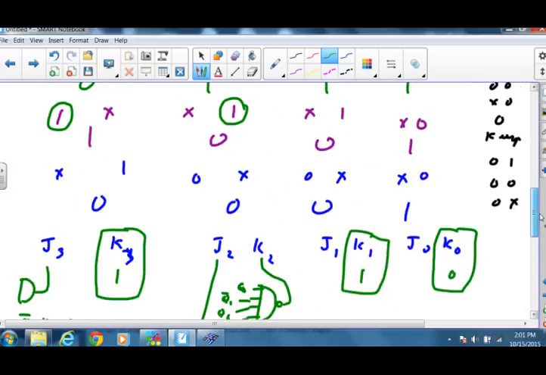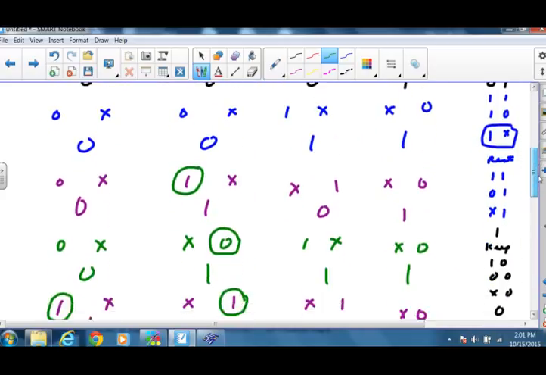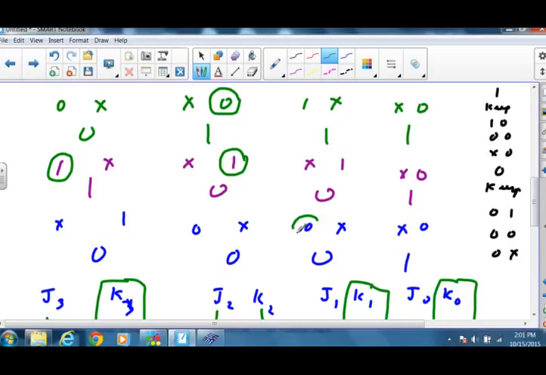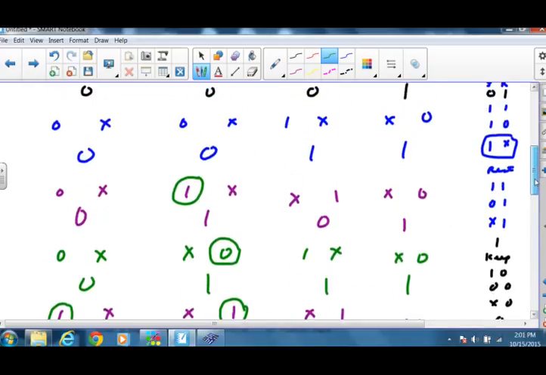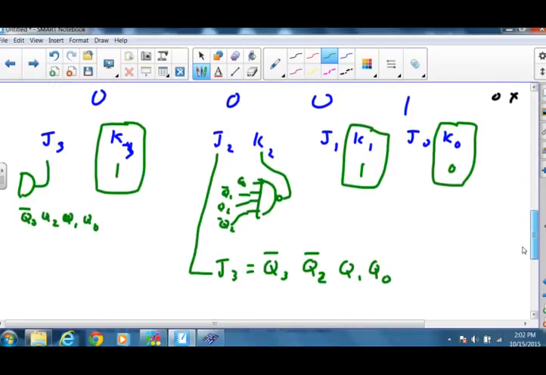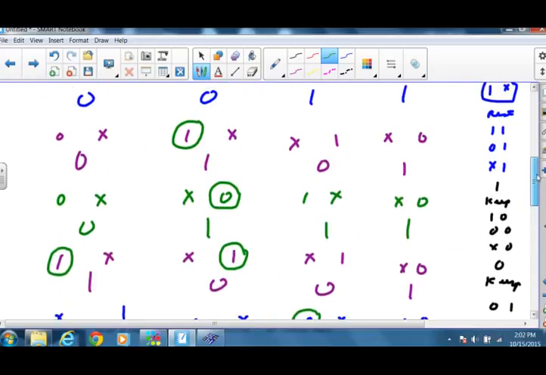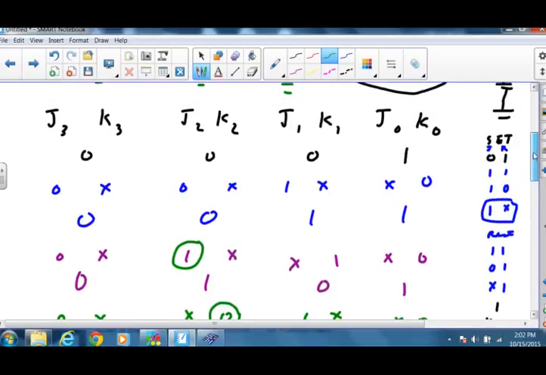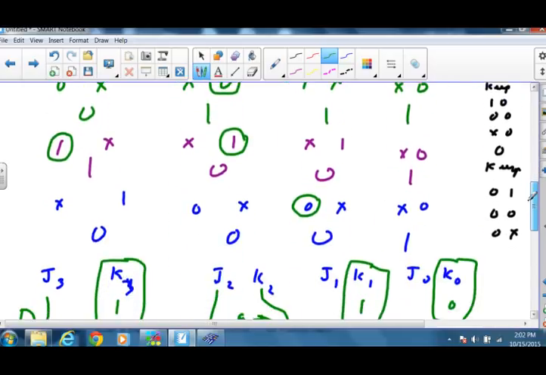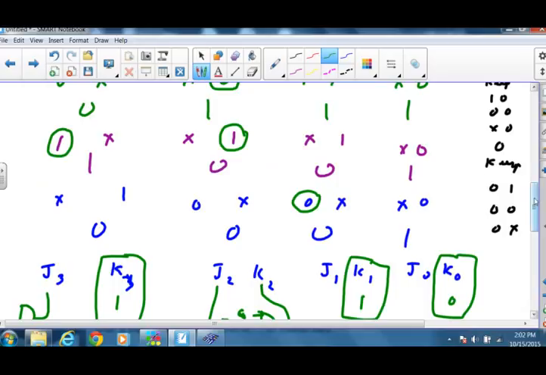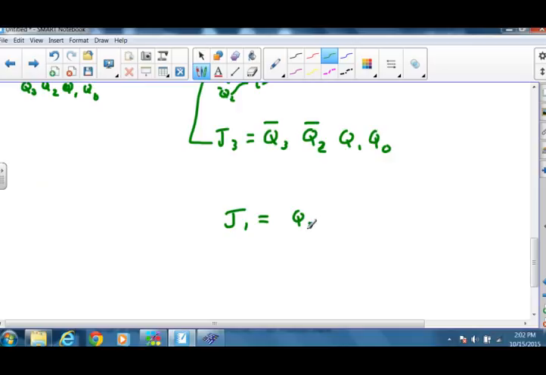All right, now I'm going to look at J1. J1 has to have a 0 there. It can have anything or a 1 the other places. Okay, so it has to have a 0 there. So what is J1 going to be? I need to decode a 9. 9: Q3, Q2 not, Q1 not, Q0, the whole thing naughted, because we want a NAND there to give us a 0. Okay, one more to go.